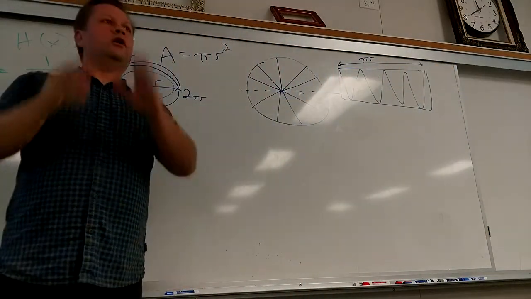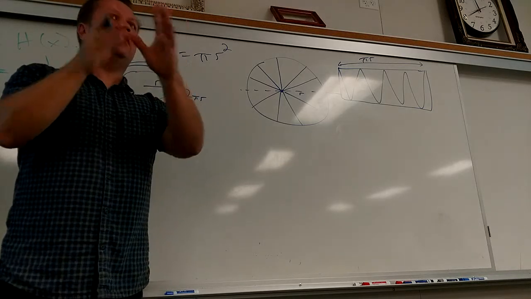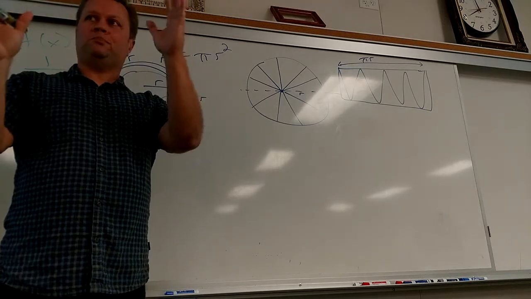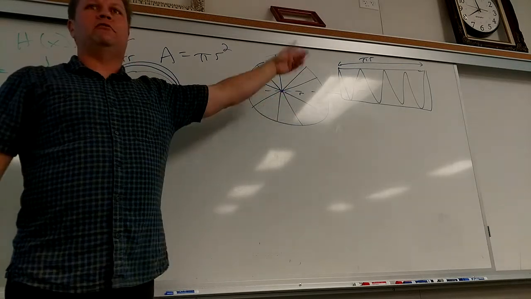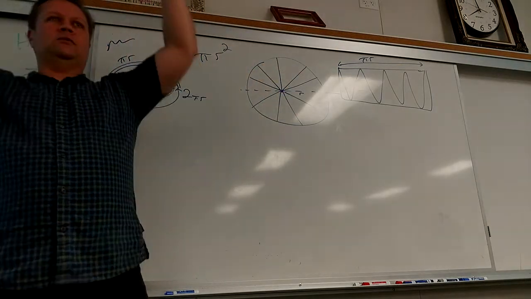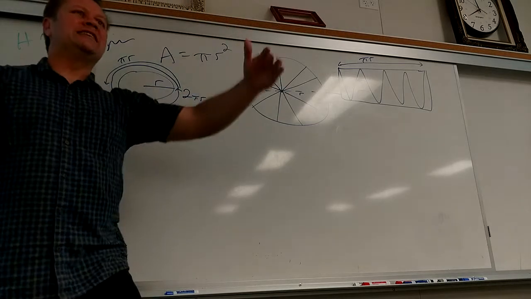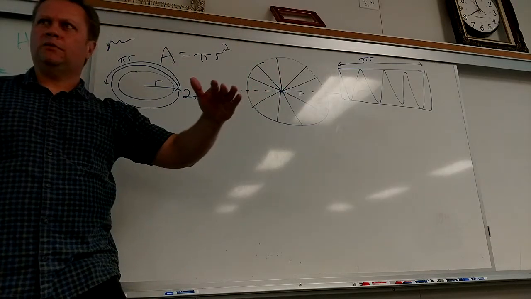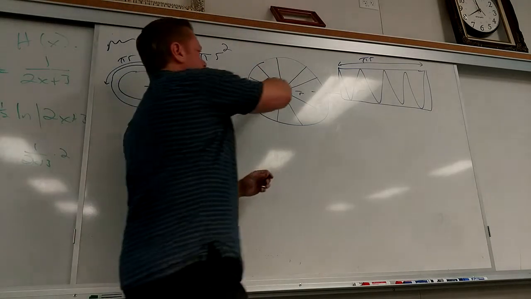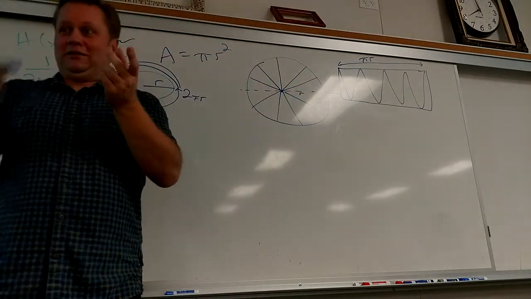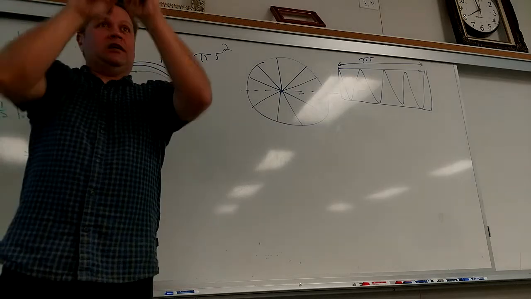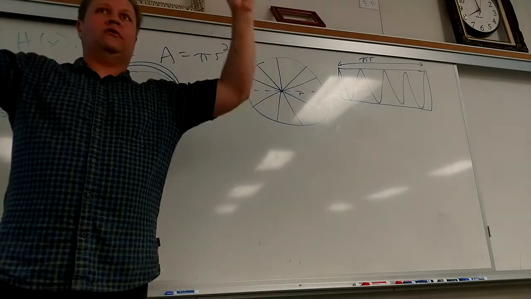Now they're smaller, and the more triangles I do, the more this approximates a rectangle. With just this many triangles, it's going to be like a parallelogram, slanted on the outside. Are you guys semi with me? But if I did like 3 billion triangles, and I fit it in there, it's going to make, to my eye, a perfect rectangle.